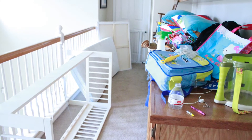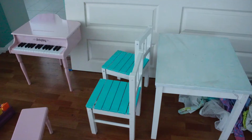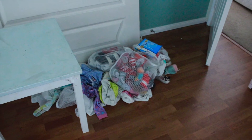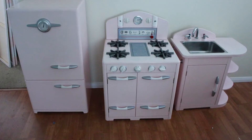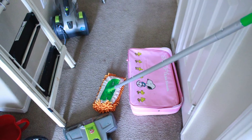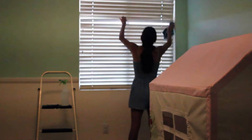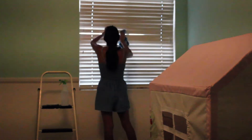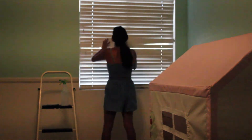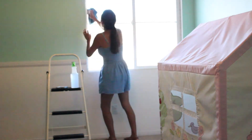I made sure to wipe all of her furniture and sort through her toys before putting them back into her room. For the little play kitchen I used the Swiffer a lot with these covers. I started off with the blinds again — pressed them against the window, dusted first, then used the solution to wipe each one, shifting all the blinds up as I worked from top to bottom.